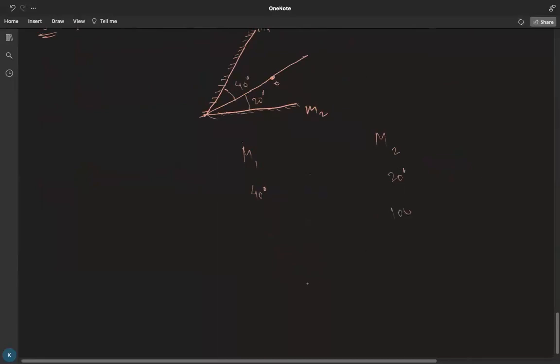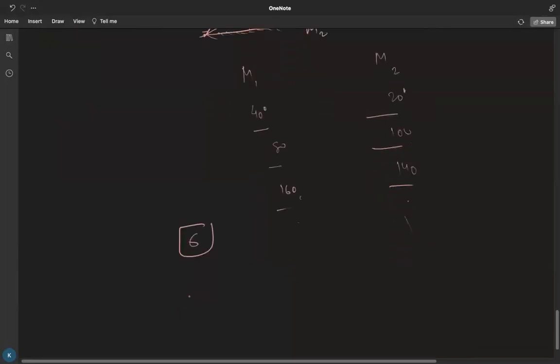So it will be 100, 160, and then adding 60 again, 140. Now you have to stop where the next angle would be 180 degrees or more. When you add 60 degrees to it, it will be 220, so you have to stop here at 200. So the total number of images formed so far, let's count: 1, 2, 3, 4, 5, 6, so 6 images. Now you have to check for overlapping.